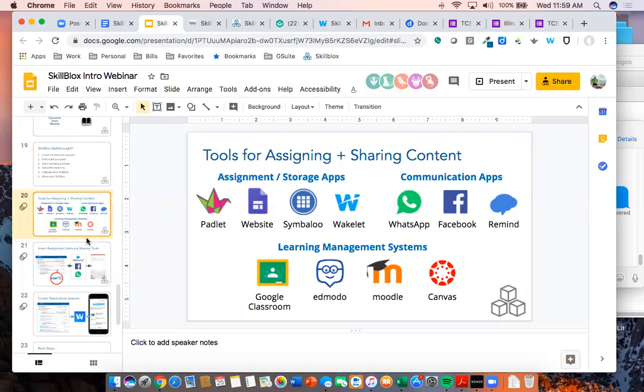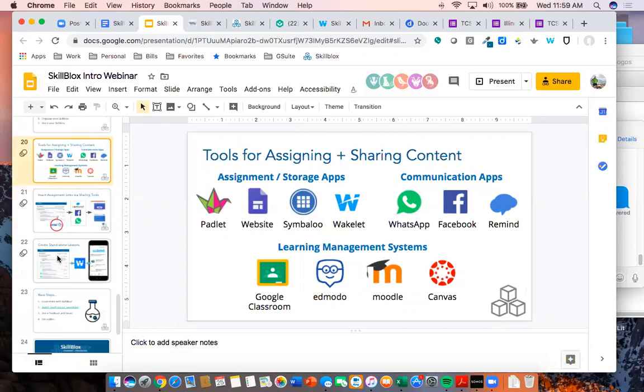One thing I want to share is next week we will be talking about, in addition to diving into content, ways that you might share these skill blocks or the resources within through various tools, because I know that is really important because everyone's doing things differently right now, but there's lots of ways for you to share the content.